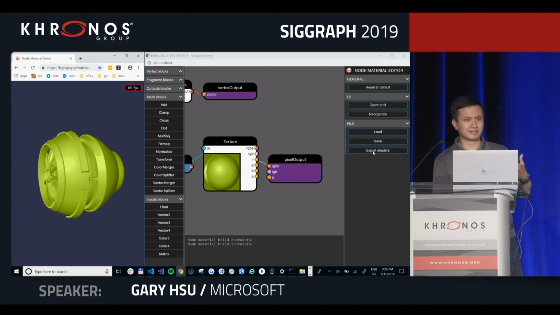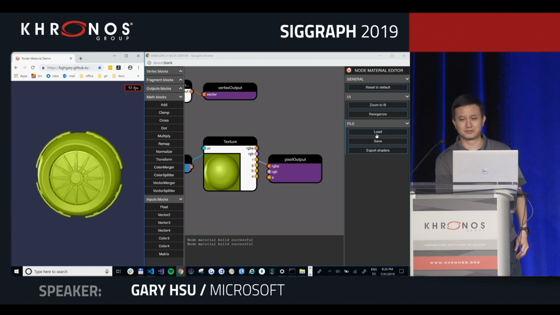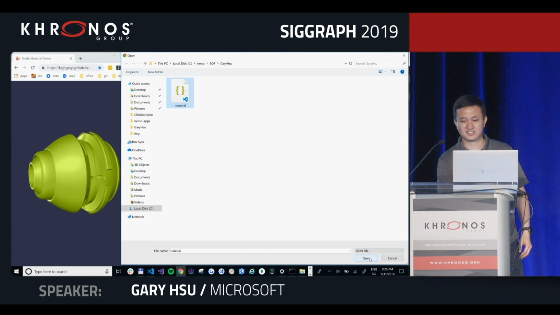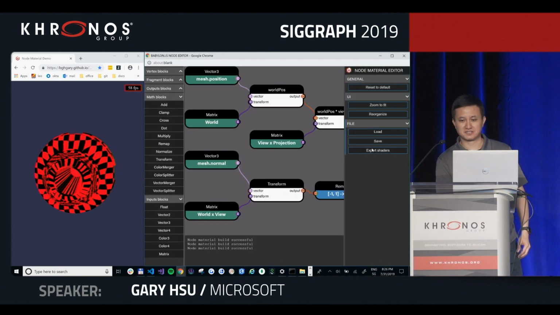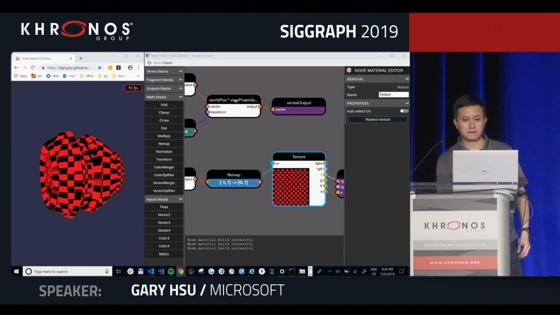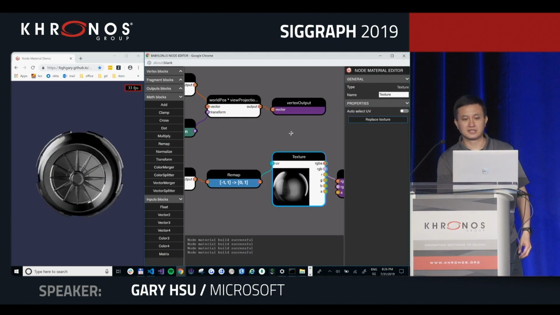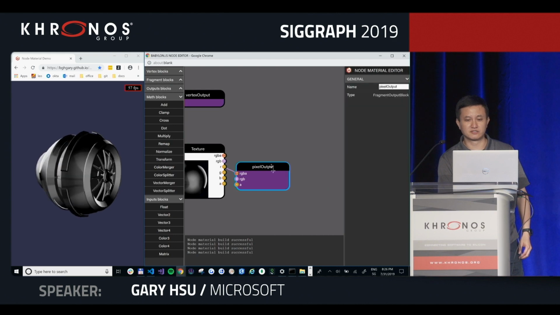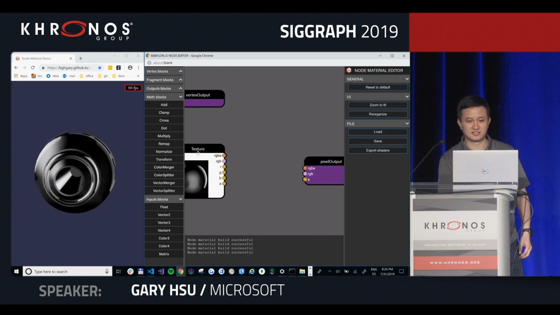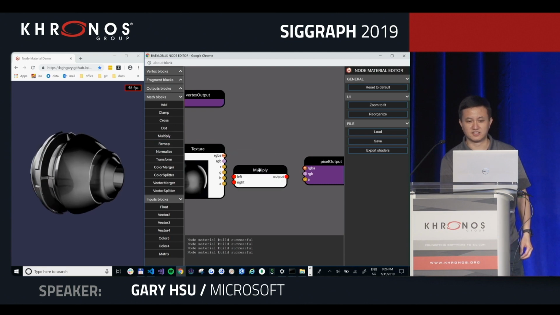So just to prove to you that this is not fake, I'm going to load a different one and add some different features here. Oops, sorry, that's not what I meant to do. So let's start with glass, and I'm going to change the color of this glass by changing a node here. I'm going to add a multiply node.